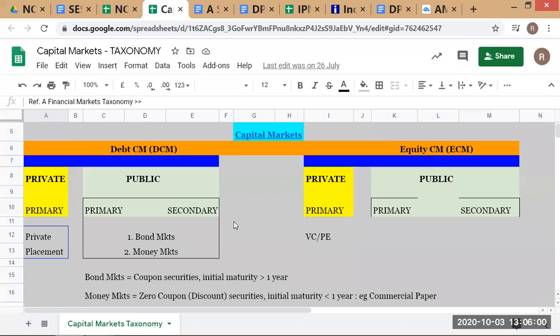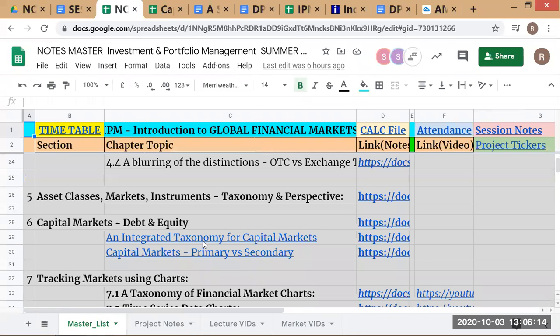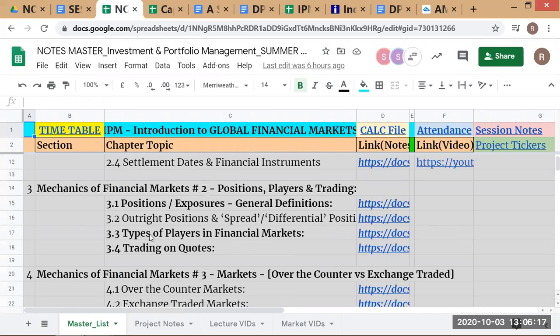Sir, what I want to understand about the market making operations actually. Market making, yeah, so market making is, again, you have to read some of the other notes, which are already in your syllabus actually. Have you read this one? This is part of your syllabus. Types of players. Yes, sir. Yes, I did. So market makers are actually a type of speculator. They are a type of speculative player. So market making is essentially a volume game. If you read this note, you'll get some insight into it.